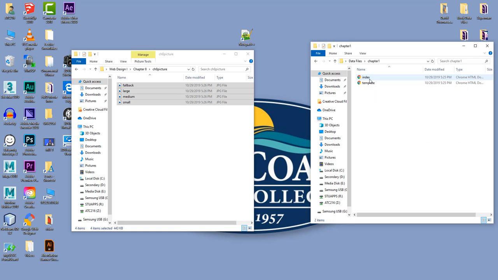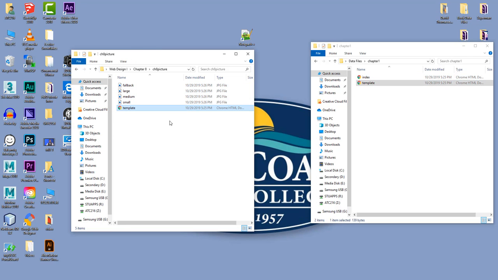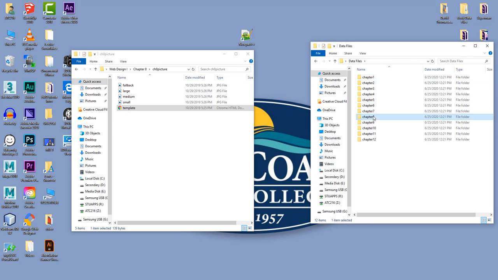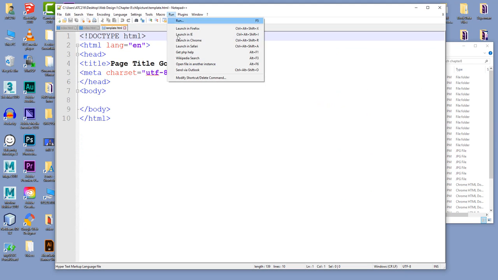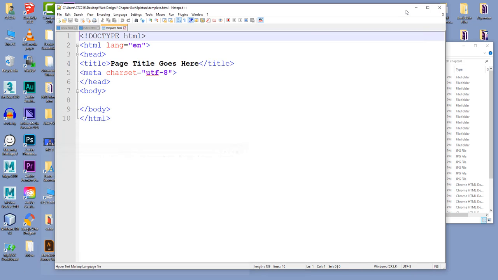Go into my chapter 1, get my template copy. Open that up in Notepad. Remember, it's just a blank page. We're going to call this picture element.